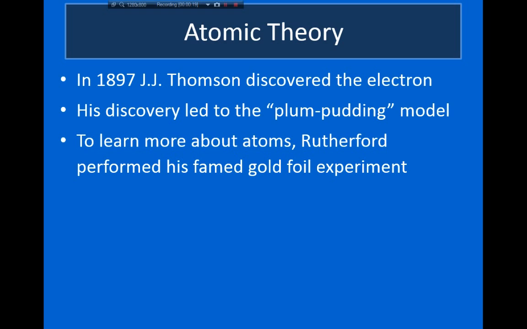In fact, if you've taken my class, then you've worked through this problem, this experiment that J.J. Thomson had worked through, where he looked at the cyclotron radius of the electron and calculated from that the charge-to-mass ratio of the electron. So J.J. Thomson was well aware that the electron was a negatively charged particle. However, at the same time, people also knew that atoms were neutral, so atoms had no electrostatic charge.